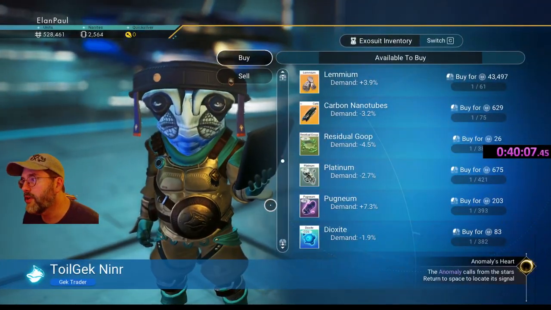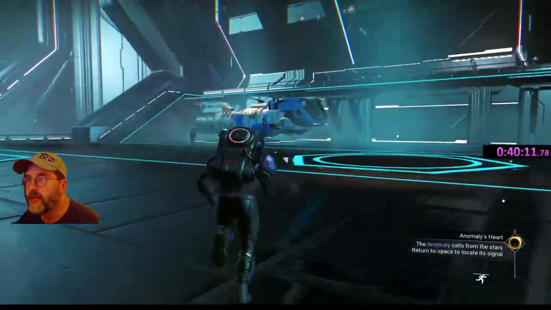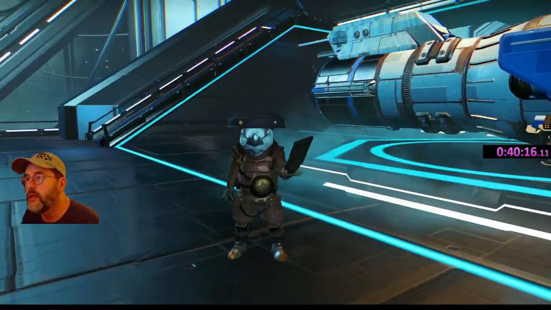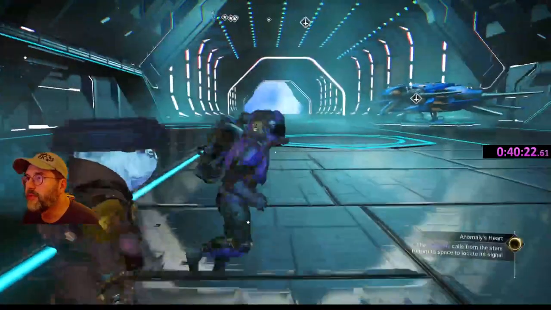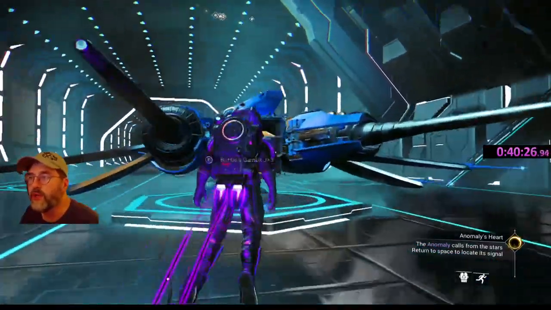We've got pugnium already. He doesn't carry anything else. And that guy just left. Let's see if we can get this guy before he leaves. Pugnium. Nope, got the same stuff. And there's nobody else, so we're going to go ahead and get going. We will get salt later, so it's not a problem.